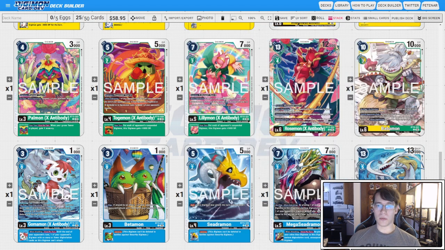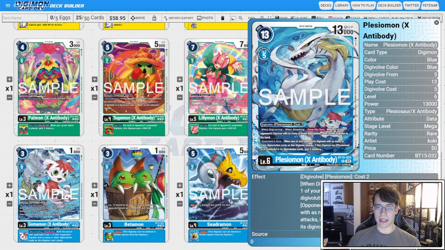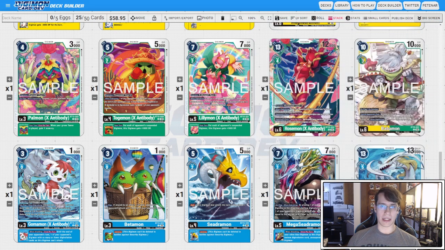And then I know you want to go Plesiomon, and then the Plesiomon X-antibody on top. This is also going to let you return a Digimon to hand, and then if your opponent attacks and you have Plesiomon, you get to gain 2 memory. So it's kind of like a mini ice wall as long as you have your full stack. So these cards should prove to just be straight upgrades for Aegis-Dramon. So if you're into that, this is great for you.